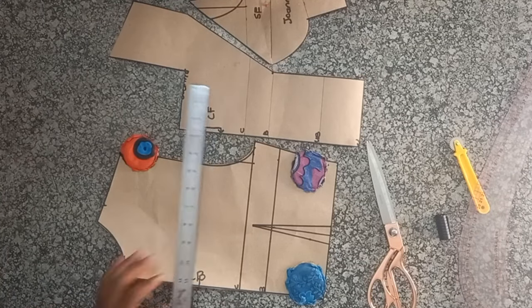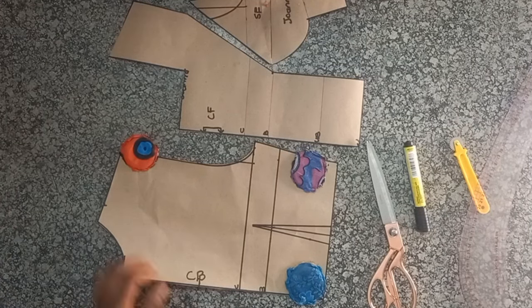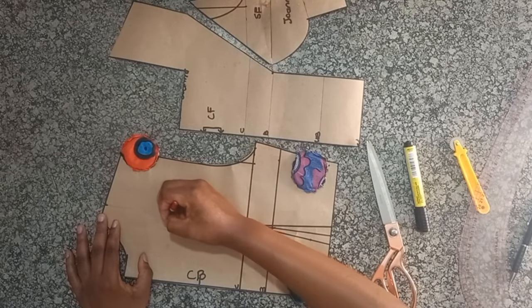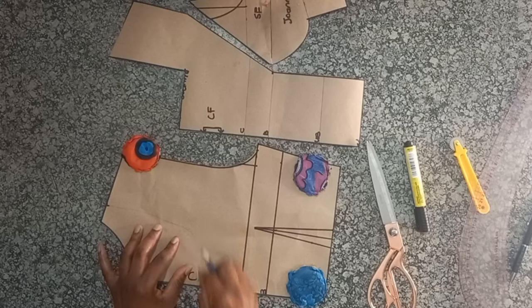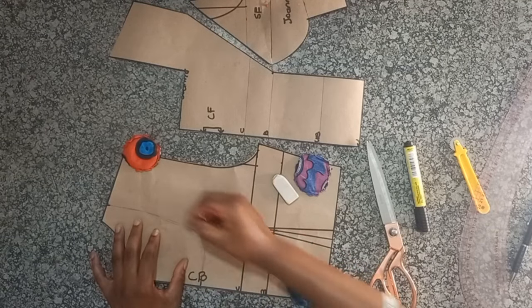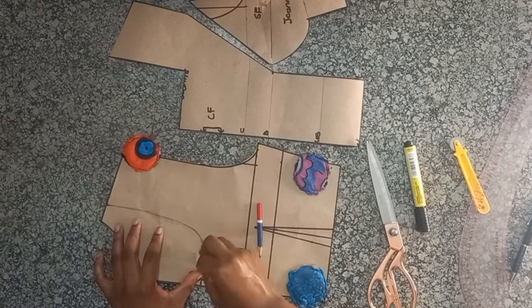So also for the back, I want a round, deep neckline. Not too deep, but just a bit deep. So first of all, I want to use a pencil to sketch the round neckline before I go with my marker, so it's very essential to do that. But if you're very confident with yourself, you can just go ahead and use your marker. But I prefer to use my pencil.